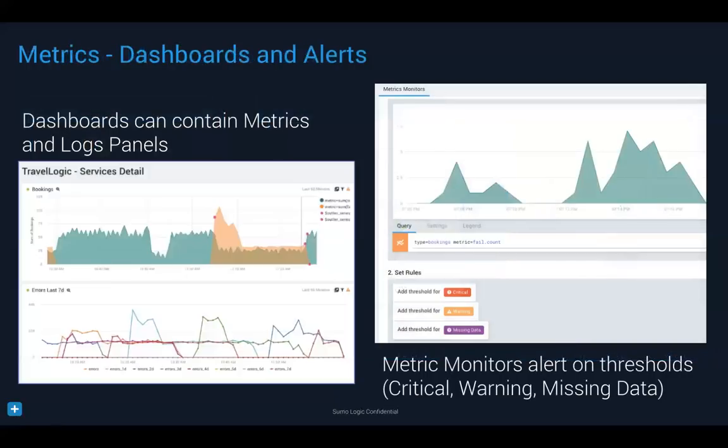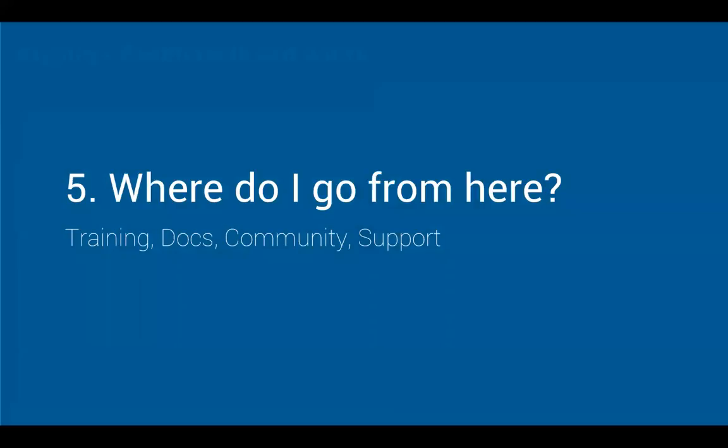You can also set up your dashboards. You can also set up your alerts with metrics, just like I showed you with logs. As a matter of fact, the demo showed you a case where you had both logs and metrics in a dashboard itself. When it comes to metric alerts, we actually call them metric monitors. There are some predefined thresholds that you can use. You can use a critical threshold, a warning threshold, and even a missing data threshold as well.